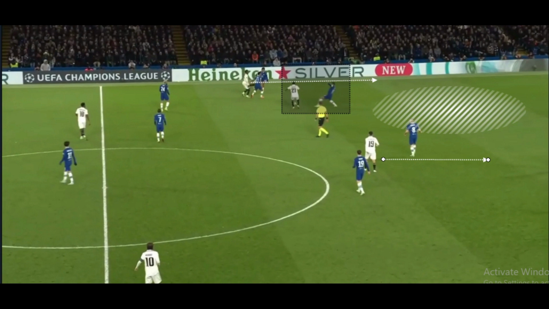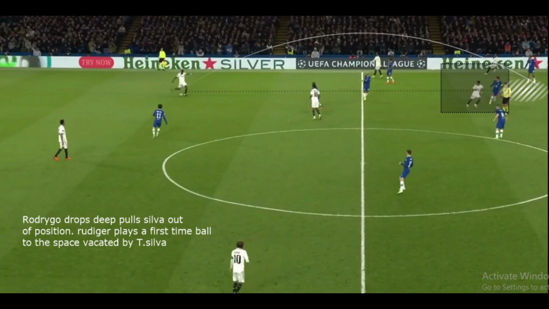Rodrigo drops in midfield, draws Thiago Silva from his defense line. He links up with Camavinga and Valverde, and Camavinga gets the ball, passes the ball back to Rudiger. Rudiger receives the ball and plays a first-time pass to the space which has been vacated by Thiago Silva.